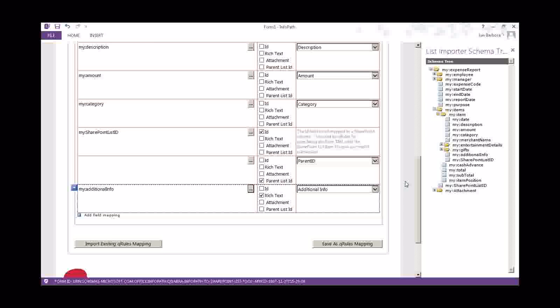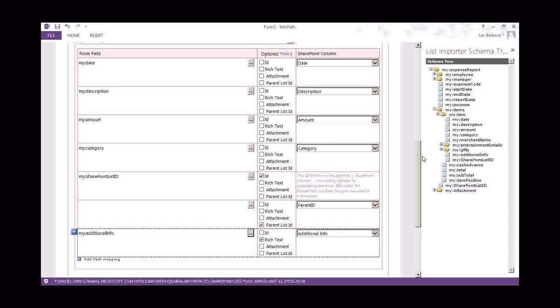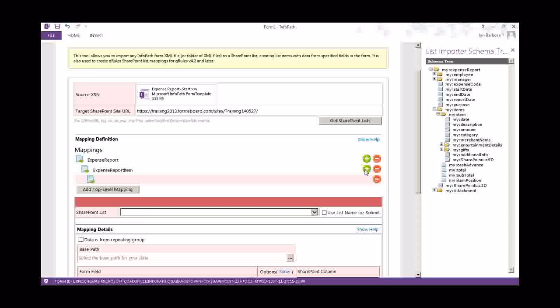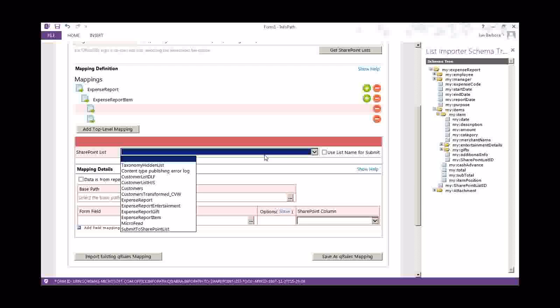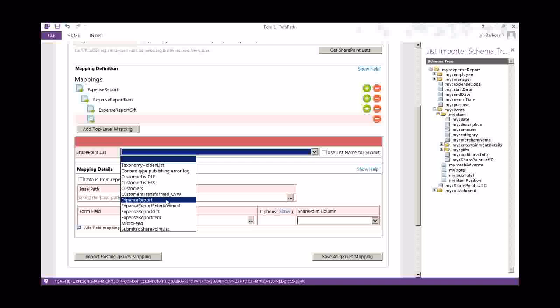So we are going to do the same for expense report gifts and expense report entertainment, which are children of expense report items. So we're going to create child mappings under expense report item. So there we go. Expense report gift, and might as well do this now.